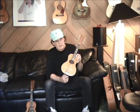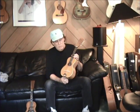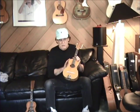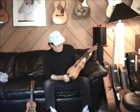You may or may not have seen this instrument before. It almost looks like a ukulele. However, it's a mandolinetto. It's a mandolin with a guitar-shaped body, and these were popular from the late 1800s through about 1920, and this is somewhere in that range. I don't know the exact date of this because it's unidentifiable, but it certainly came from probably the early 1900s.